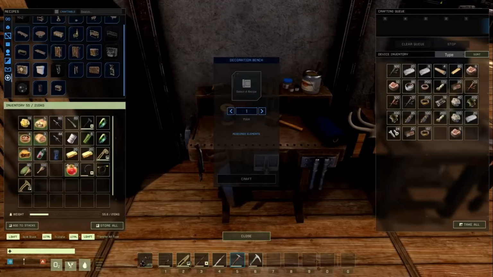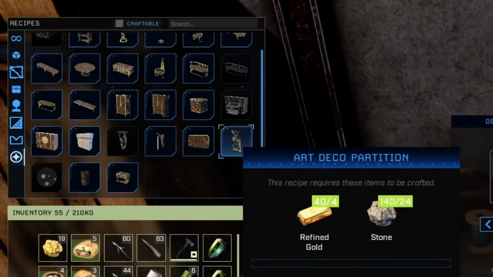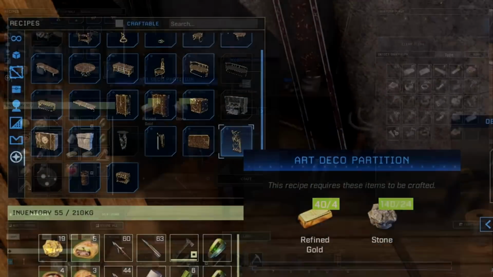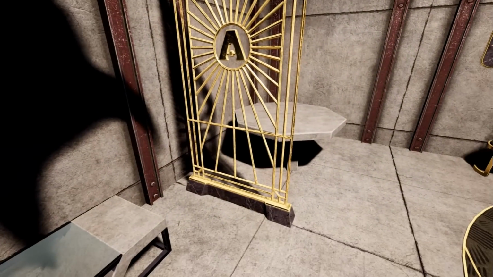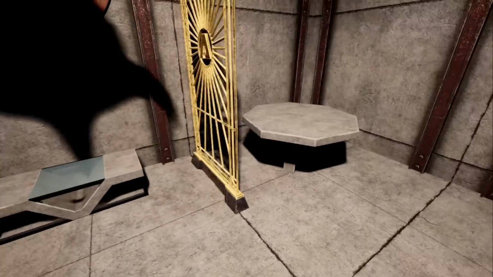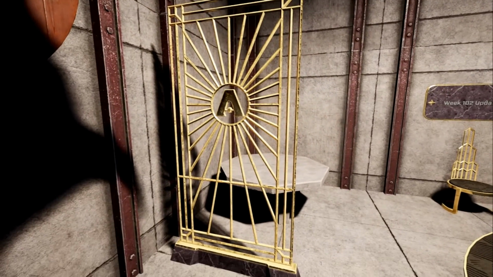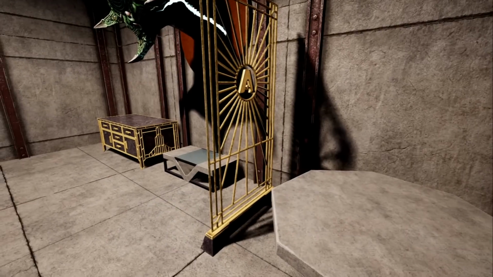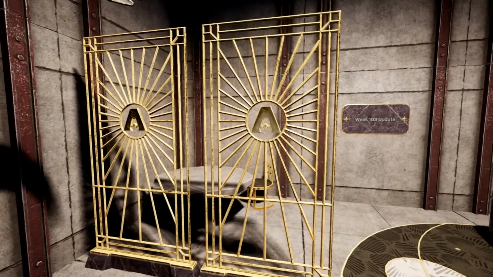Also, for some really strange reason, we didn't get the Art Deco partition last week, and we got it this week. Said it was hidden by accident. You can now craft it in the decoration bench, and this is what the partition looks like. We're here. Pretty neat, huh? Large A in the middle of it. We've seen this in the photographs, we just didn't actually get it last week, so good to see we got it. And that's what 2 of them looks like.